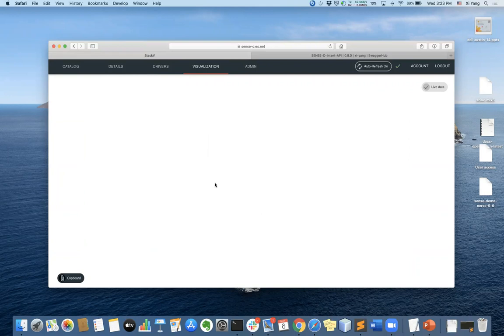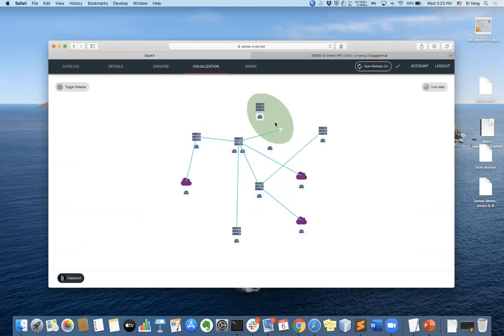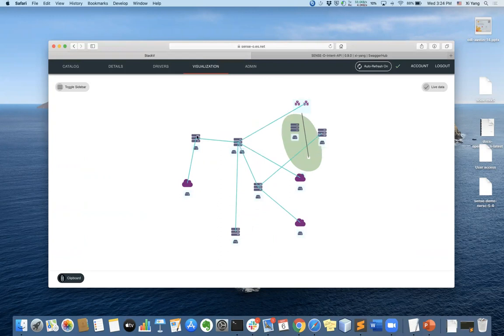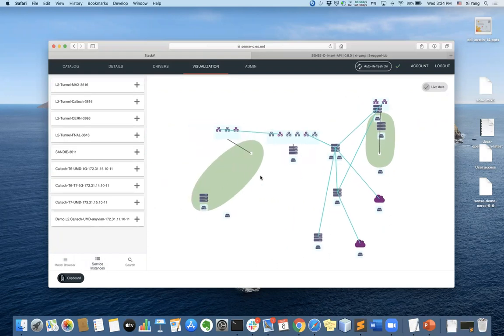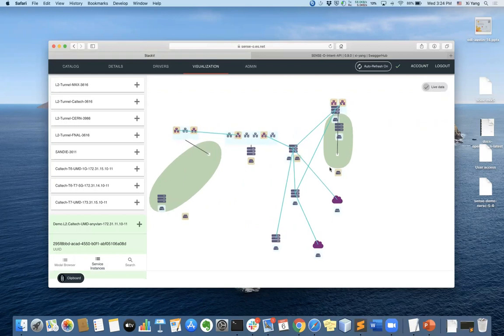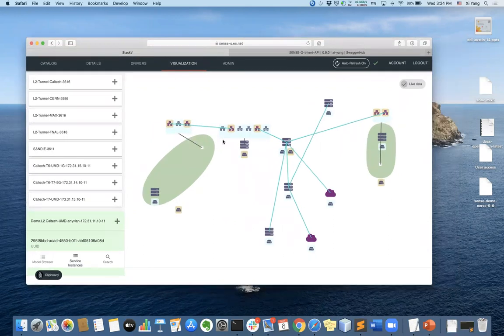In a big visualization window, we can see how individual resources have been used for this service. Here we're going to go through Maryland, we use ESnet, SCinet, and we go through Caltech. So you can use your visualization tool to look into which resources have been involved in this service. I'm not sure how this looks in the room video, but on my screen I have a bunch of resources highlighted in yellow. You can see basically the three server resources have been allocated and verified in this visualization window.